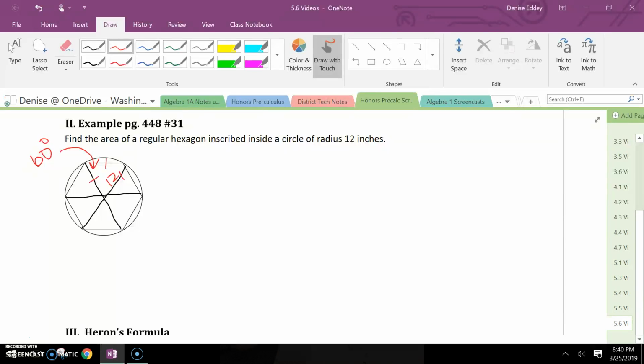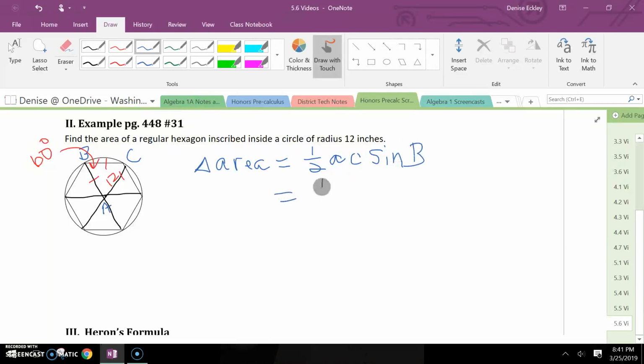So since I know the measure of an angle and the 2 included sides, I can find the triangle area in this way. So the area of the triangle is going to be 1/2 any of the 2 sides. So let me label this A in the center, and I'll call that B and this C. And I can choose the included angle. So it's going to be 1/2. Let's say we'll use these 2 sides, side A, side C, and then it would be the sine of angle B.